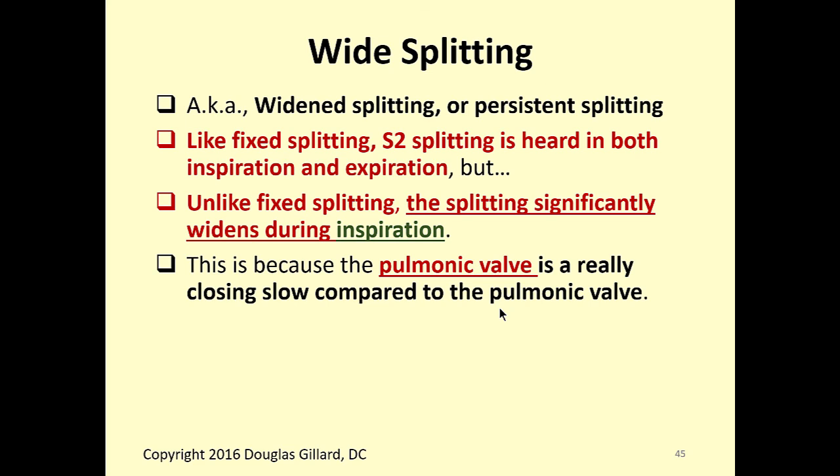Why would that be? It's because the pulmonic valve is already closing slow compared to the pulmonic valve. Let's see, that doesn't make sense. Unlike fixed splitting, let's see, where am I at here? Oh, it's because the pulmonic valve is really closing slow compared to, shouldn't it be the aortic valve?